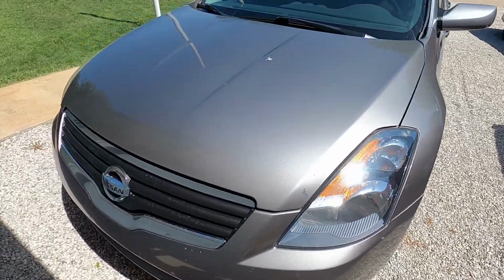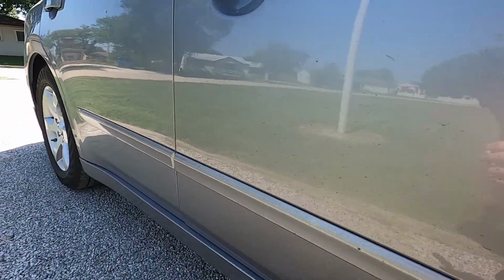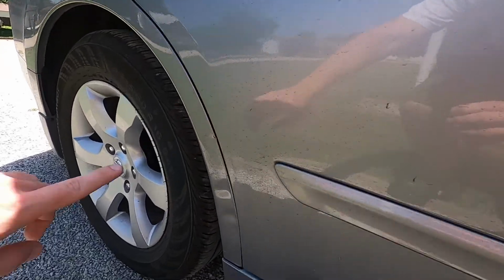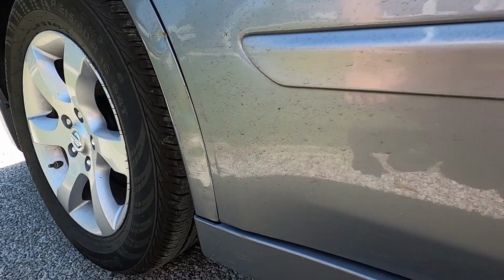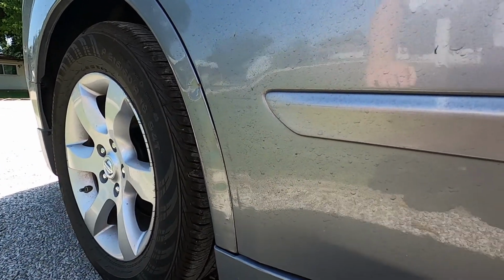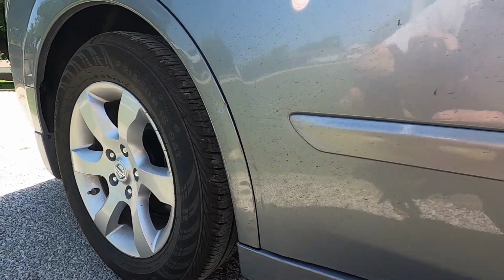I'm going to go ahead and do my full walk around on this vehicle. Once again, I'm looking for any imperfections. I can see right here, you catch it in the light, there's a pretty good door ding there. That's something to definitely take note of. And then we can also see right here, that panel is not perfect. It looks like this car got against something and somebody polished out the scratches, but there was nothing they could do about the actual dents in the panel. So once again, just be aware of that as you're looking at these vehicles. If it doesn't bother you, then great, you can go ahead and purchase that vehicle.